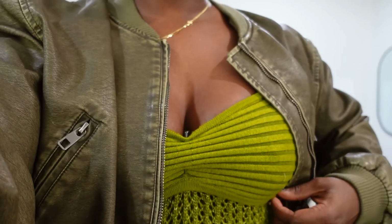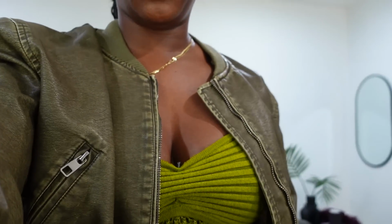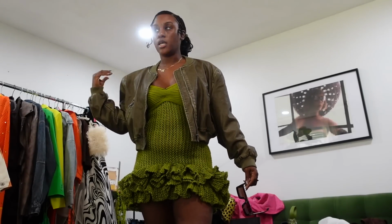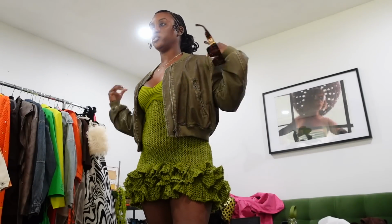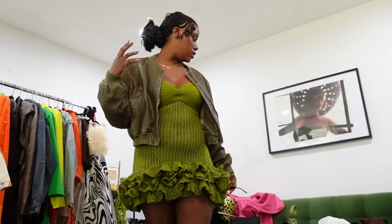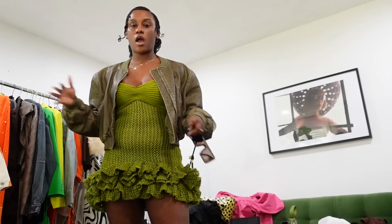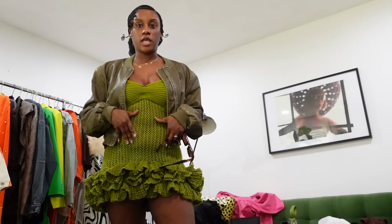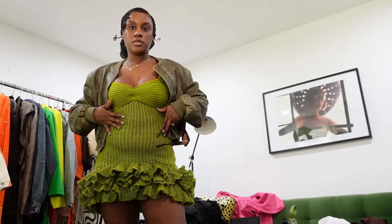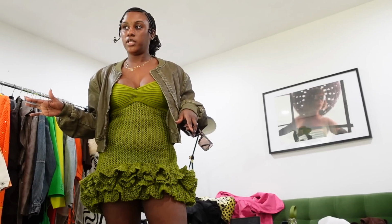So at the top, I put this Target top on top and I'm going to kind of pin it to where it cinches in, right? I got this faux leather jacket. The only thing is it has shoulder pads in it and the shoulder pads are not prominent enough. Now I bought some extra shoulder pads, but I gotta find them. I also need to go ahead and get the shapewear for this dress because it's see-through, so I'm gonna have to wear my little Skims bodysuit because, girl, you're gonna be able to see everything.